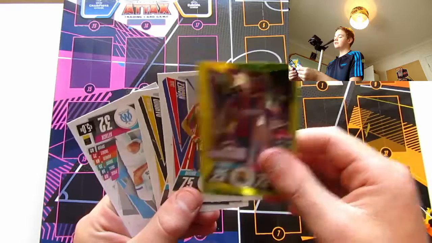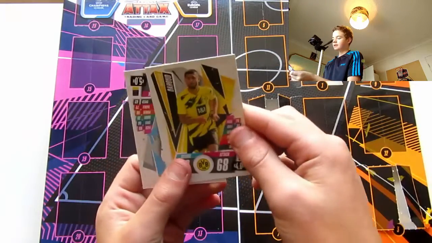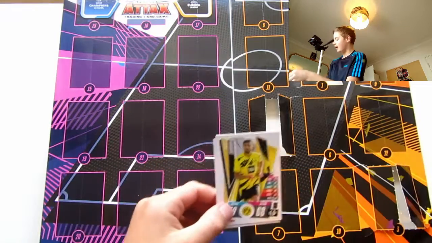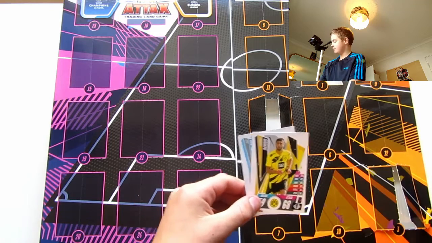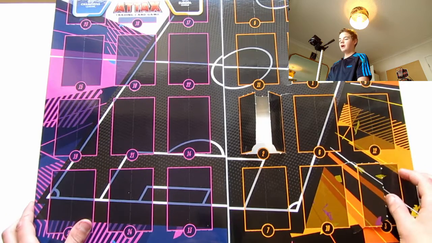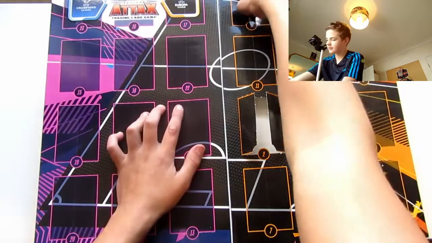We've got Ansu Fati Rising Star, Niguez, Dahoud, and Kalate Carr. Let's just put that 100 club in a different pile, shall we? You can't really see it because I don't really have room. But yeah, let's go into number... We're number 5, aren't we? Yeah.